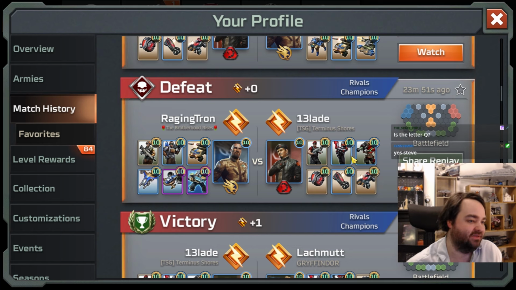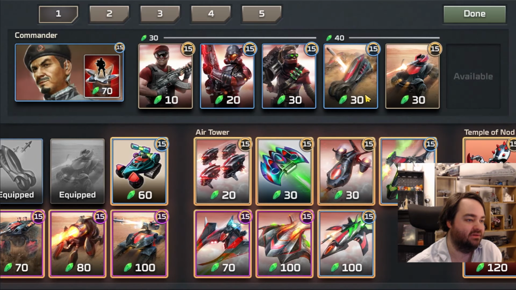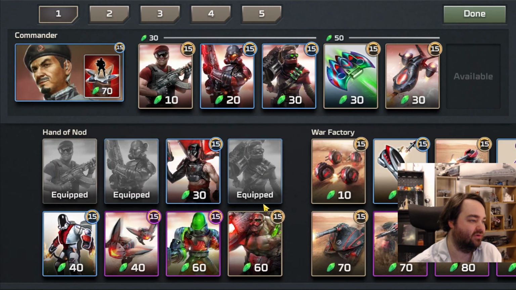I maybe should have Banshee in my deck, but a third building with Nohav is not really reasonable. Maybe you could try Banshee and Venom instead of Bike and Buggy. That actually might be better. Like, if you did no Harv, but you just did the Air Tower. Problem is, the Air Tower costs 50, which is a lot. The extra 10 is a big deal. But you could do something like this for no Harv.